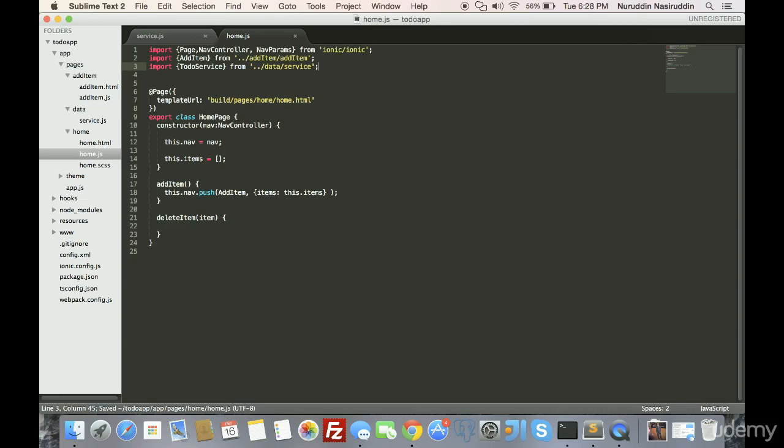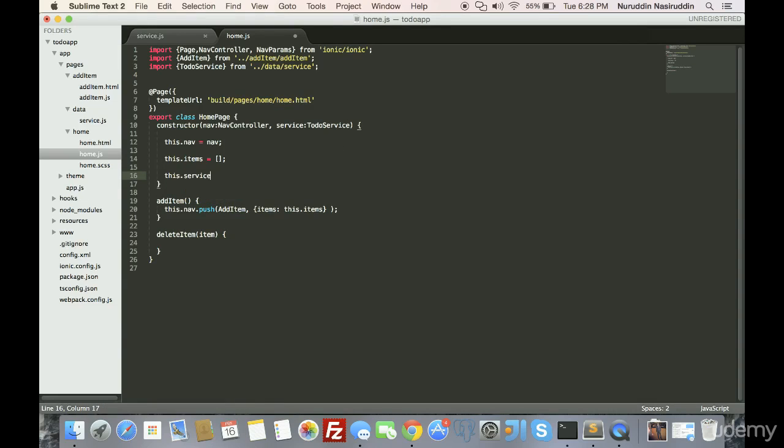We would also want to inject the ToDoService into our constructor. So let's do that. Service: ToDoService, and then instantiate it inside the constructor. this.service equals service.